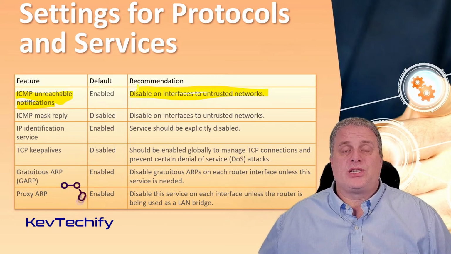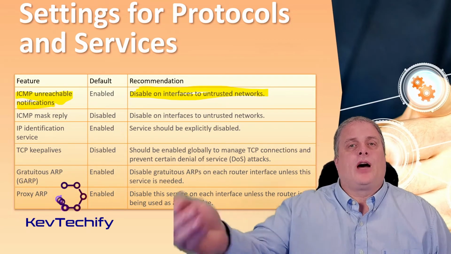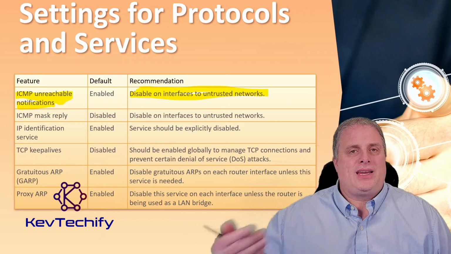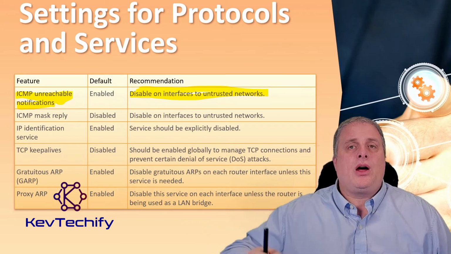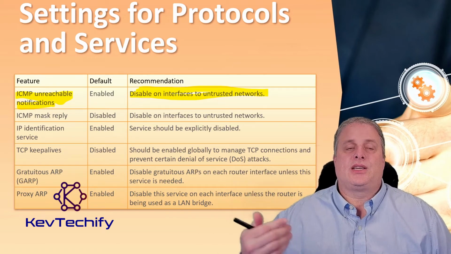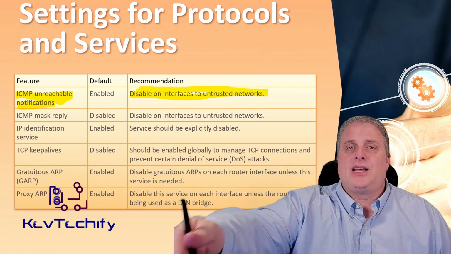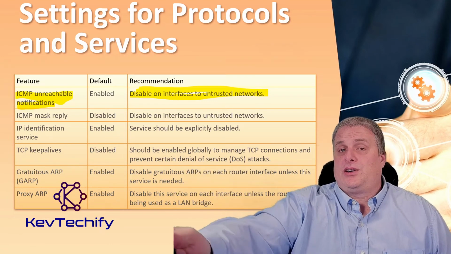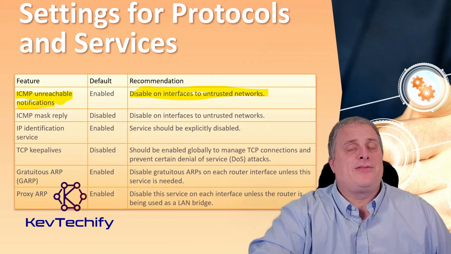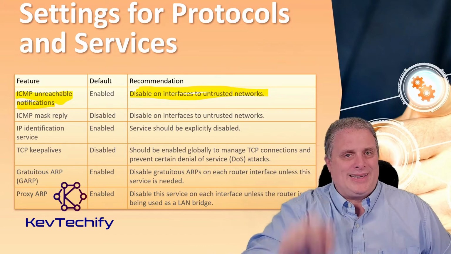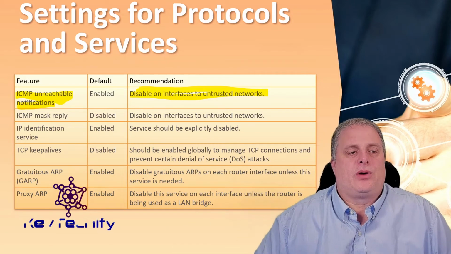So if it's an untrusted network, the internet, your ISP connection, somebody is coming in through there and they're going to start pinging devices. Well, if you have it turned off, they won't even get the message saying it's unreachable, because what they're going to do is try to ping past your device, and your device is going to say, hey, the device you're connecting to is unreachable, so it's going to send back a message, thereby verifying that your router exists. Even though they tried to reach further, they'll verify that your router exists.